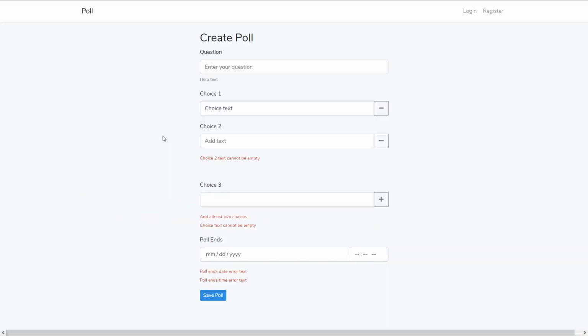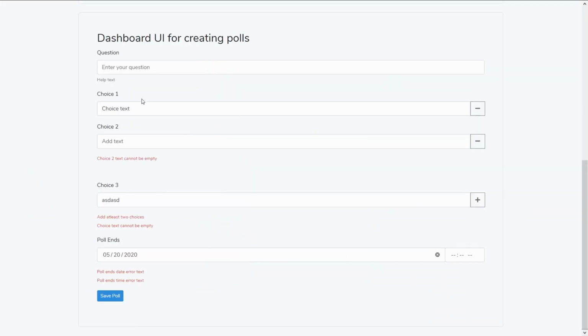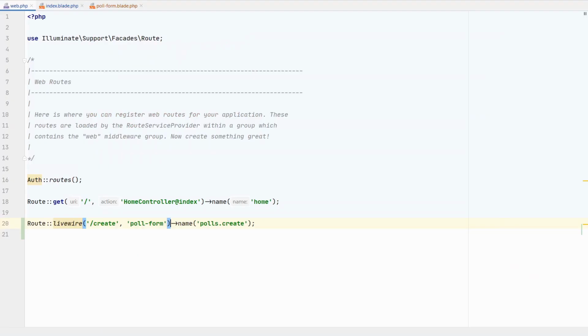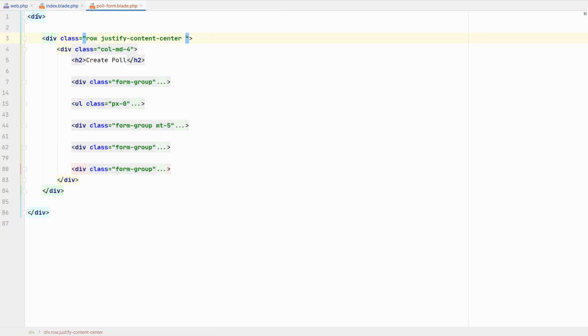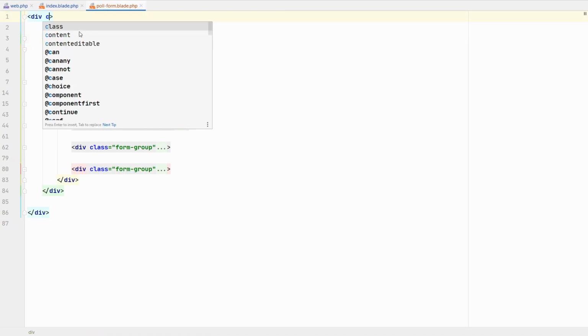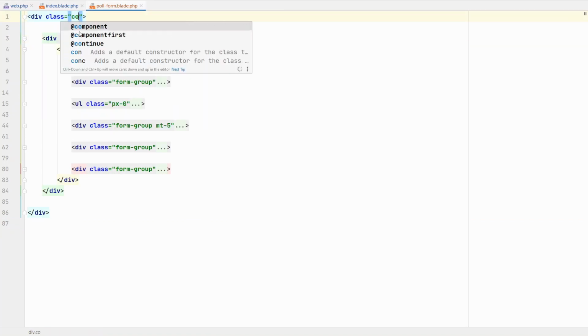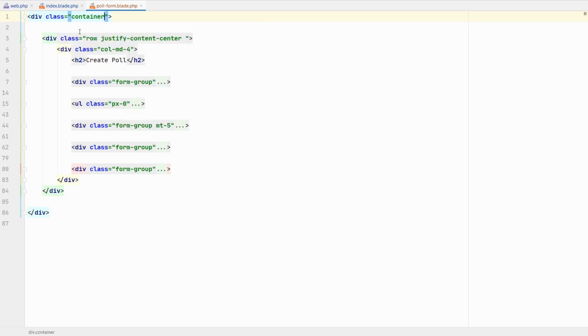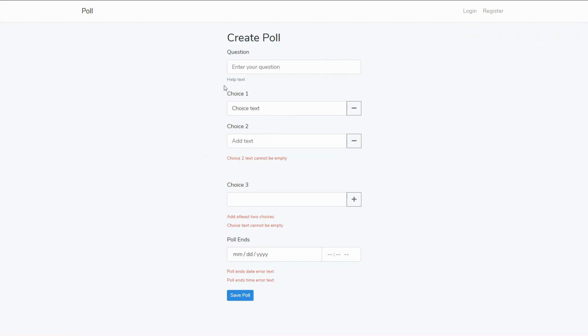So let's add a container to the parent div. Definitely better.